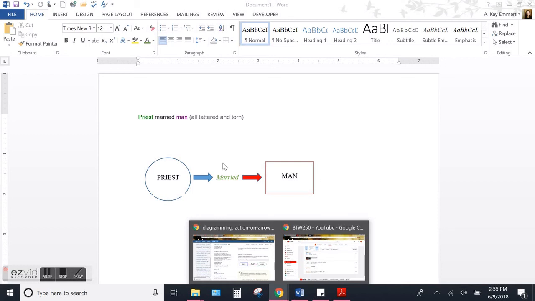So this is a very simple introduction to the point that all of our requests and all of our actions are much more complex. And if we're going to get the end result we want, whether it's the man getting married or us getting funding, we have to be able to sketch out those other influences so that we can make sure that they align and they're all taken care of in order for us to get what we want, either the man getting married or us getting our funding.